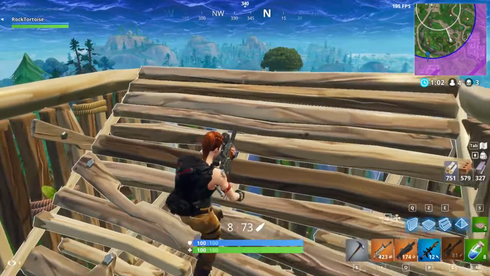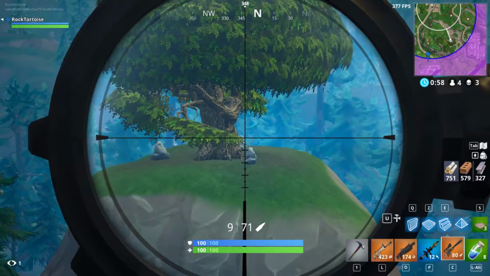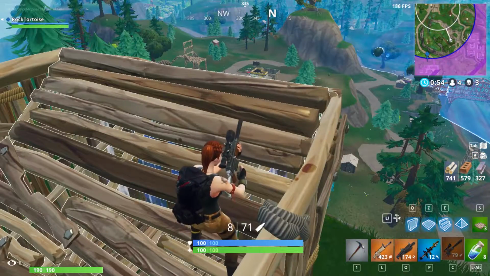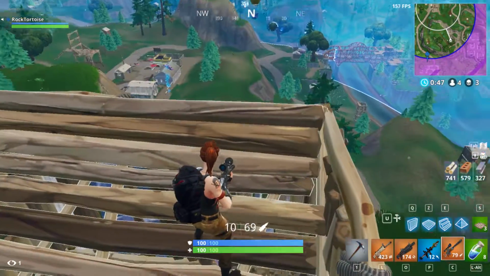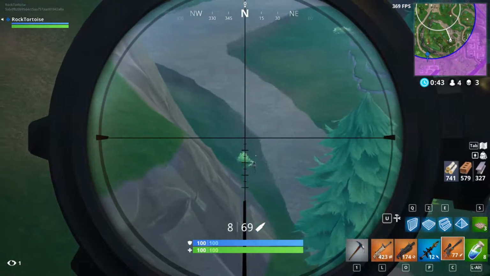I think that's someone, but I don't think so. So yeah, it's definitely coming from the bottom. So you can see how much of a disadvantage these people have. See, this sniper right there is on the bottom, and he's shooting up. So I basically have all the cover, and he is at a huge disadvantage. So he's just gonna run.